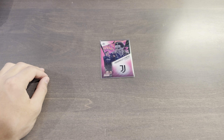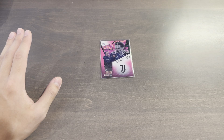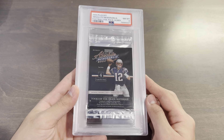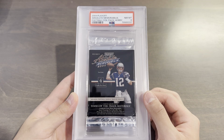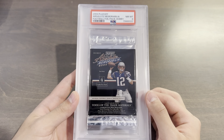Before I end this video, I have something else to show you guys. I have never submitted to PSA before — and that is still true for cards. However, in early August I submitted two sealed packs to be graded at PSA. They're finally back after just over three months. So 90-day turnover seems about fair for $30 a pack graded. I'm showing you guys here first — I'll be posting on Instagram and my community page and maybe even Discord. This is a sealed 2004 Playoff Absolute Memorabilia Football Hobby Pack. I got this like six or maybe even seven years ago.